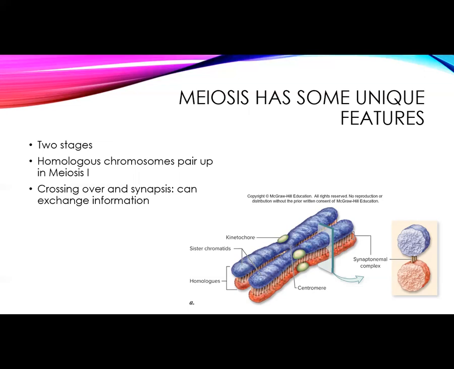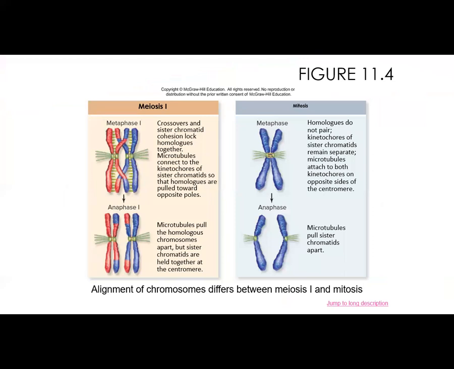Later on, in a later chapter, you will see how multiple genes are found on a given chromosome, and so you have what are called linked genes. And what this does is it allows a little more variation with those linked genes. So this is just showing this in a little bit more detail.